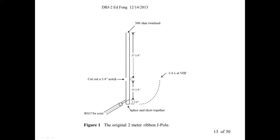The center of a dipole is low impedance, about 50, 60 ohms or so, but the ends are several thousand ohms. How do you interface that if you want this thing end fed?